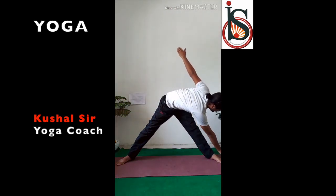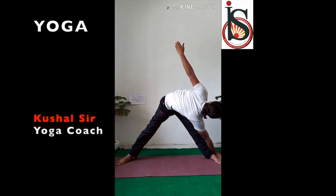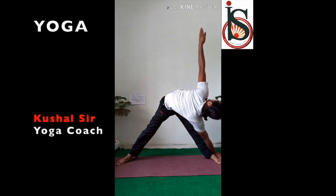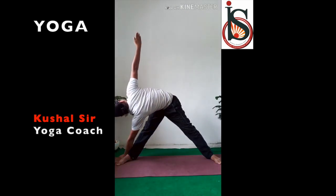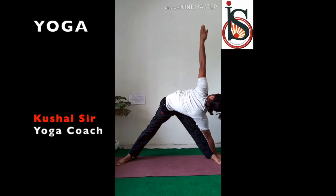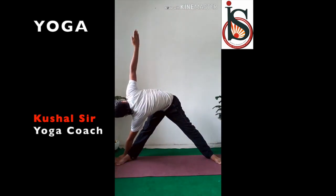bend and place your left hand beside your right foot, closer to outer edge of right foot, right hand straight up, look at your right fingertips, hold here for 5 seconds. Slowly change. Change. And slowly. Next, Utthita Parshvakonasana.